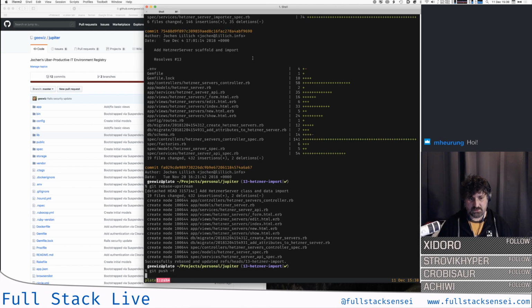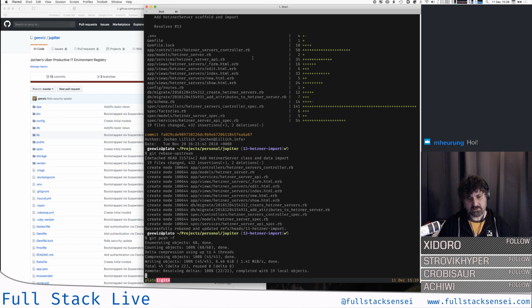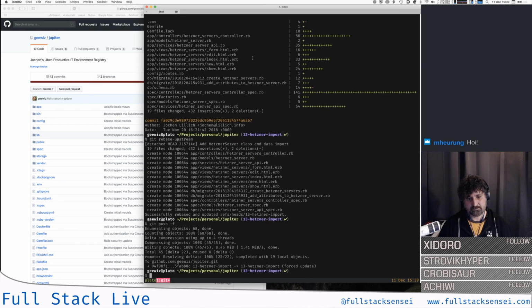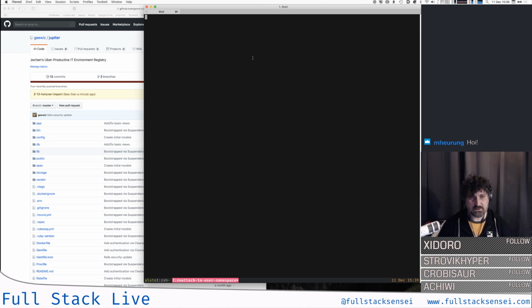Let's push this a final time. I'll also run the tests. In order to run the tests, I need to spin up my Docker containers here.